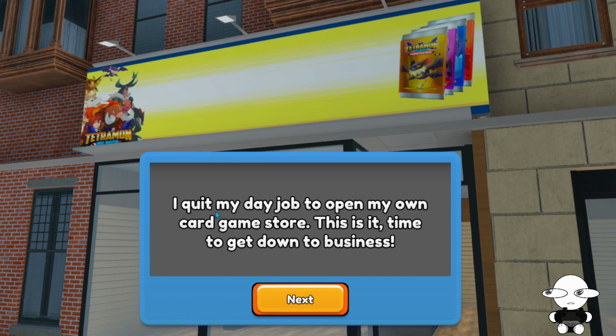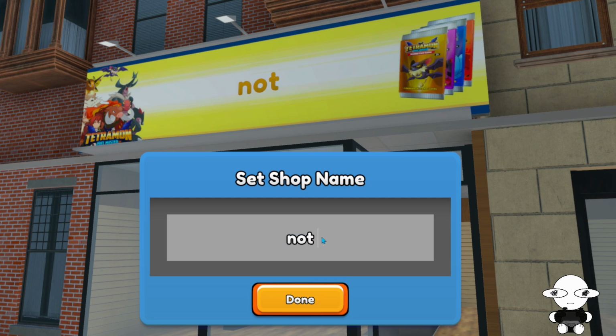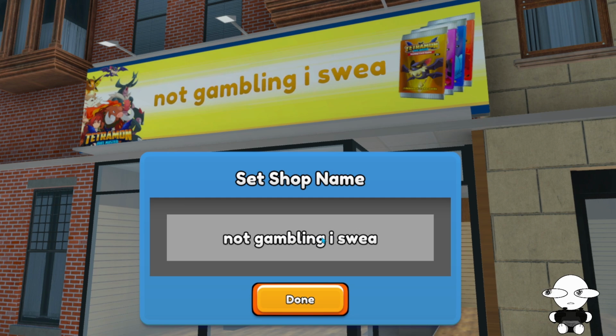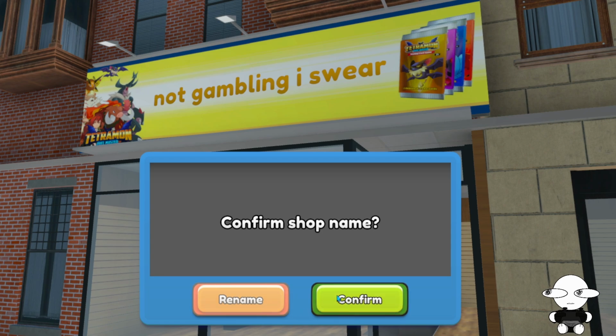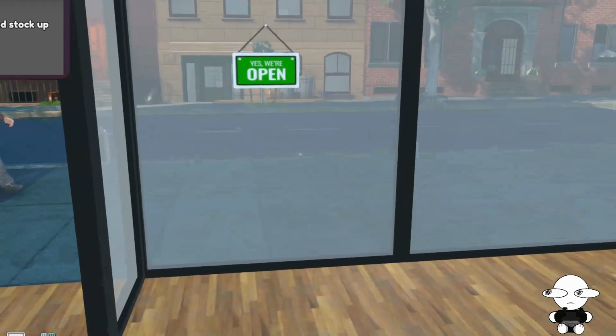Anyway, I quit my day job. That was stupid. To open my own card game store. This is it. Time to get down to business. Confirm. Yep. Open phone and stock up on cards. How do I open my phone?